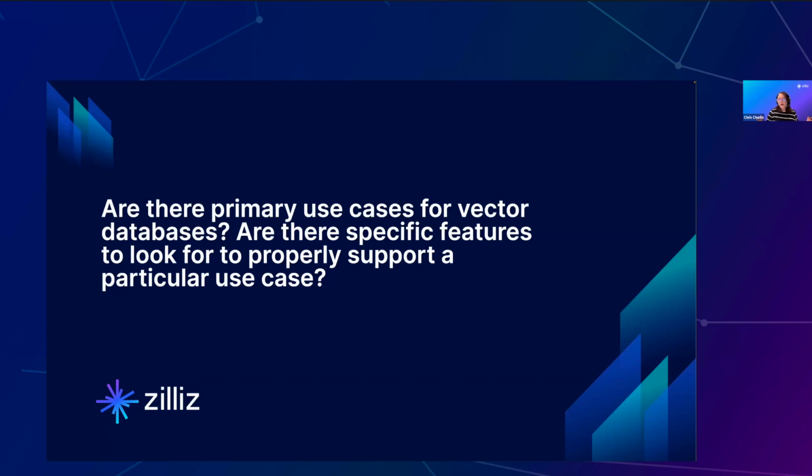So we're going to start off with this question: what are the primary use cases for vector databases? I think everybody knows what RAG is, retrieval augmented generation, but Lee's going to tell you that that's just one of many. And Lee, if you can not only tell everybody the use cases, but also the particular requirements that people should consider with a vector database in regards to these specific use cases?